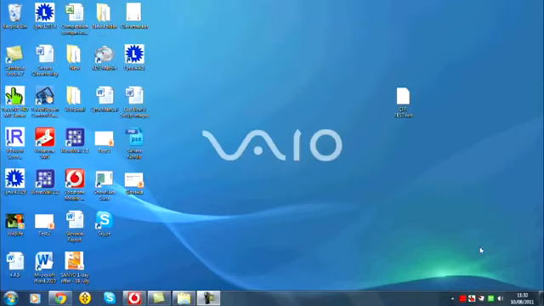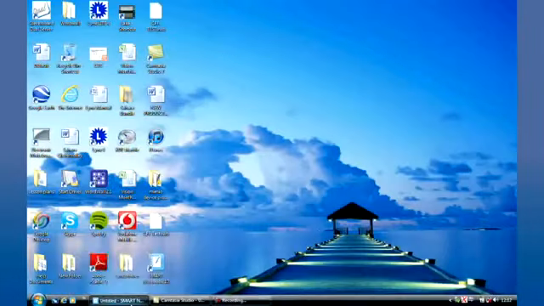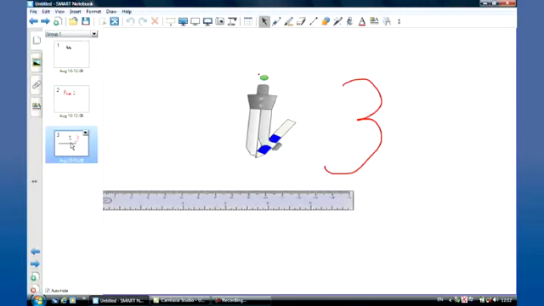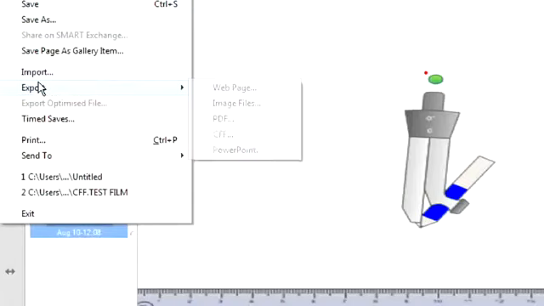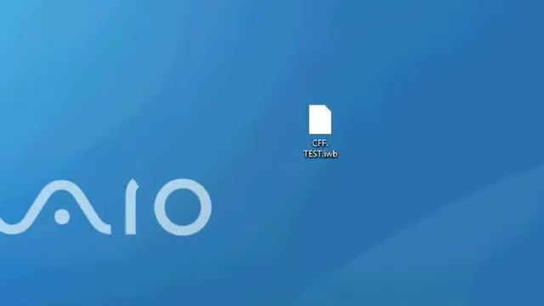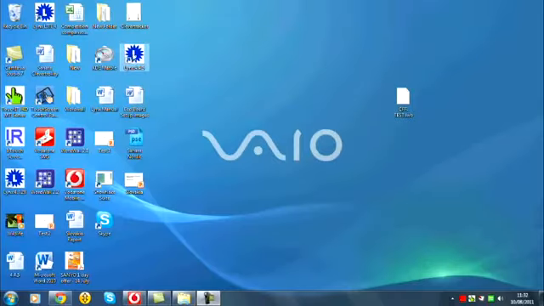What I'm going to do now is demonstrate the ability to open lesson plans that have been created in other software packages within the Lynx 4 software itself. I've created a few slides, or a lesson plan, in Smart Notebook 10 software. When I went to save it, I went up to File, Export as CFF, Common File Format type of file, and it's saved on my desktop there as cff.test.iwb file.